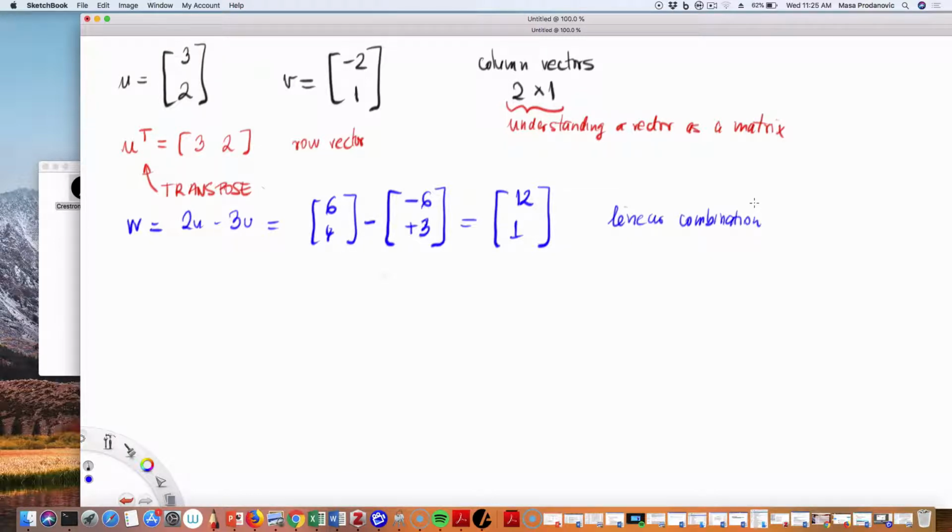Now, we last time introduced norms. Does anybody remember how norms work? So if I was actually looking at this in space, or in this case, two-dimensional space, I have my x1 and x2. You could refer to them as x and y, however you prefer. Okay. So for u, I had 3, so I go 3 in the first dimension, and then 2 in the other dimension. Okay? So this is essentially my vector u.